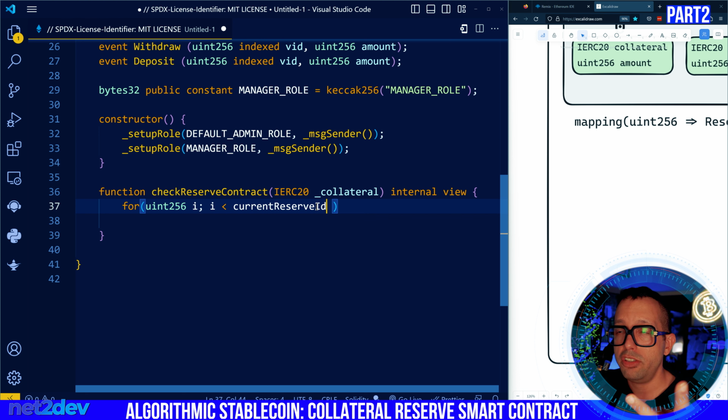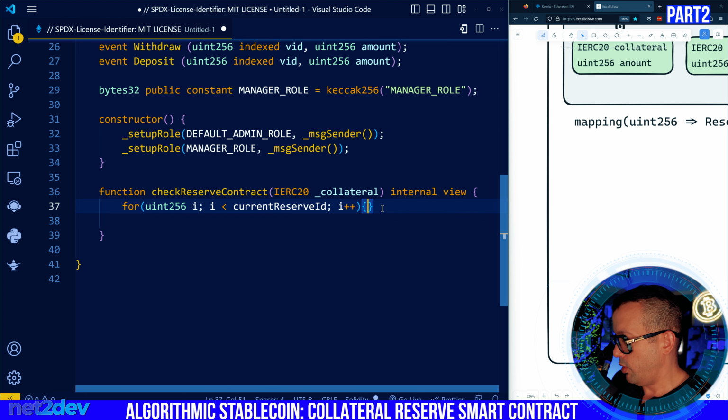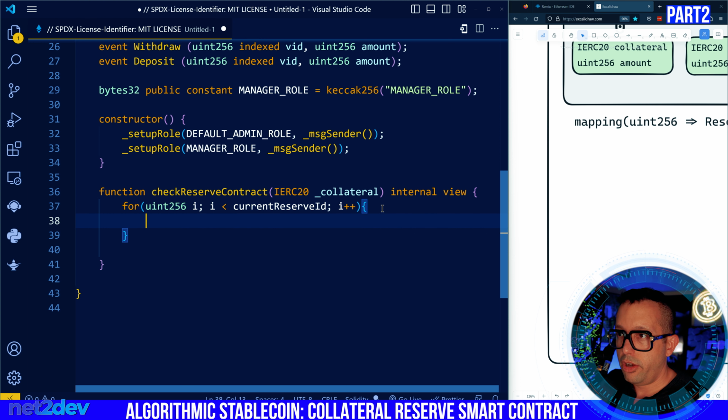If we have 2 vaults, this ID must be 2. It's going to be 0 and 1 active, and 2 will be the next available ID. And what I'm going to do is increment here. I'm just going to do i here, right? And now we are just going to take advantage of that. So with that said, I have i.